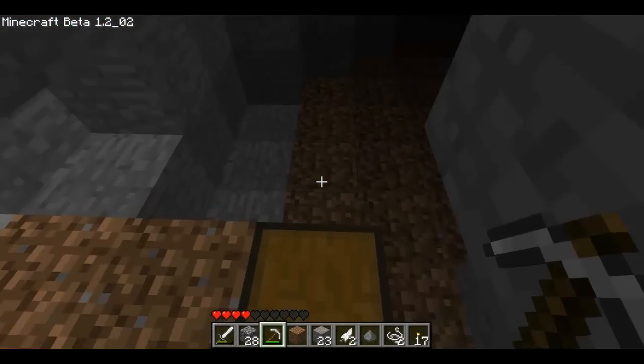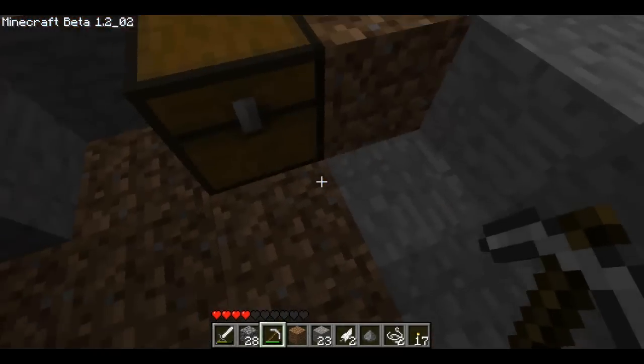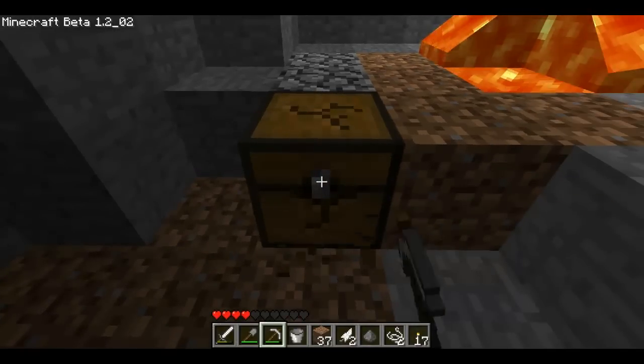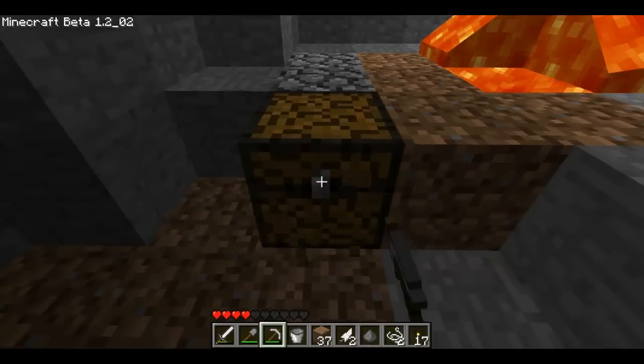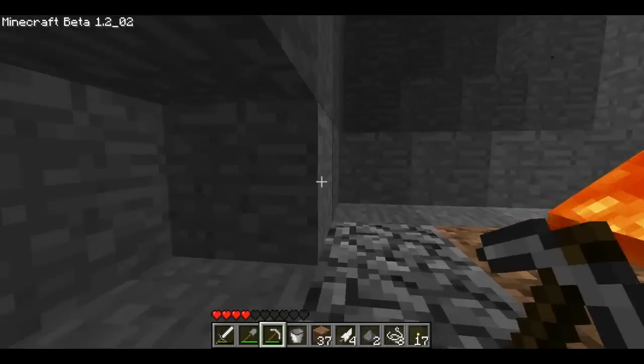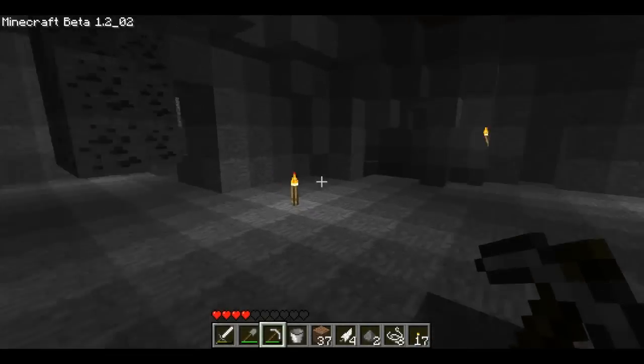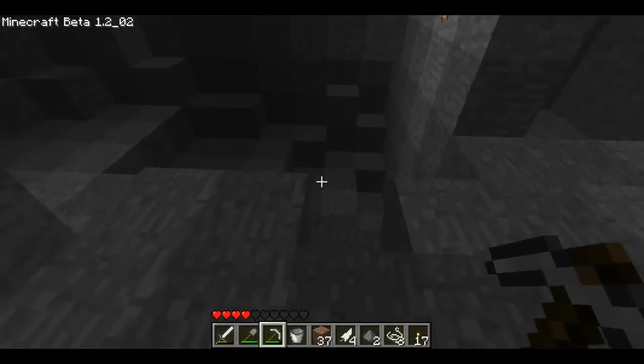So we gotta take this chest. Of course. I always put my coal in station right here. That's sort of a habit of mine. Put dirt here, and then we just break it. I have a feeling it's going into the lava. Nope. That way if we die, we can come back and get our stuff. Yep. I are smart.